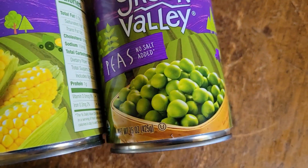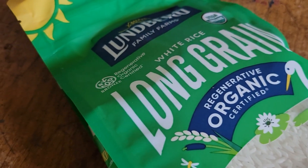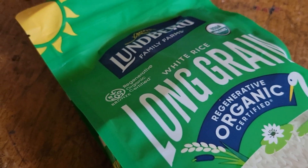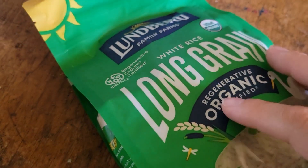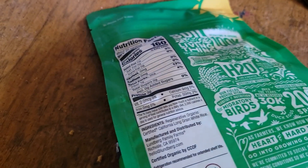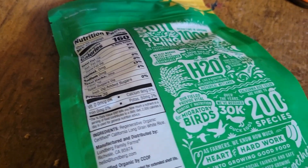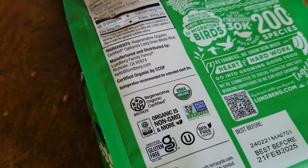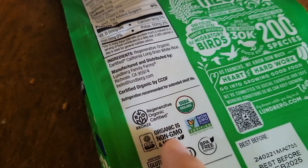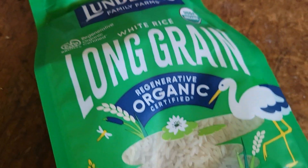This will go with the mango chutney and the zatoffel. Here we have nice London Brook Family Farms organic rice. What I really like about it is they have the marketing where it talks about regenerative soil. Pretty bag as well. I think it's important to buy from companies that are doing the right thing — label laws matter. Just wanted to share that this would be the rice we'll be using today.